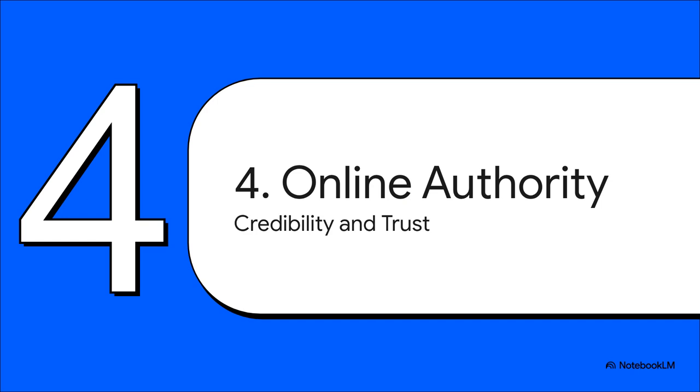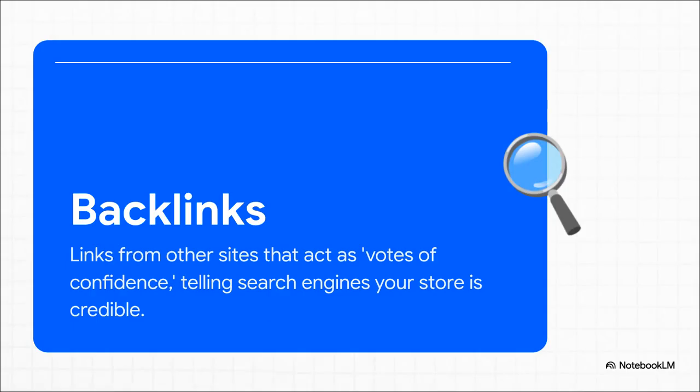All right, our final major pillar, building your online authority. This is all about your store's reputation. It's about earning credibility and trust, not just with your customers, but with the search engines themselves. So how do you build that trust in Google's eyes? Well, the number one way is through something called backlinks. Just think of it like this. When another respected website links to your store, it's like they're giving you a public vote of confidence. They're telling Google, hey, these guys are legit, and Google listens to those votes.